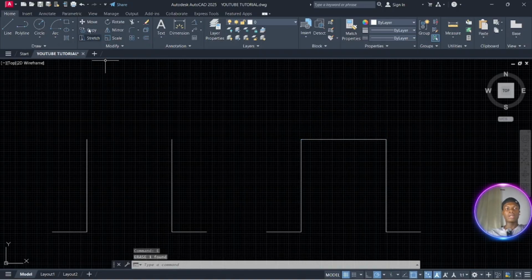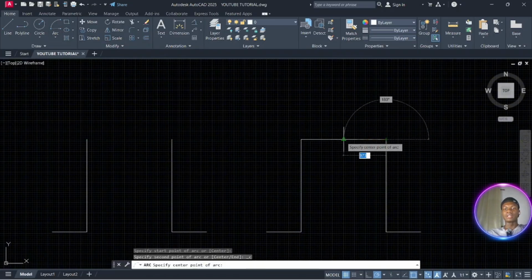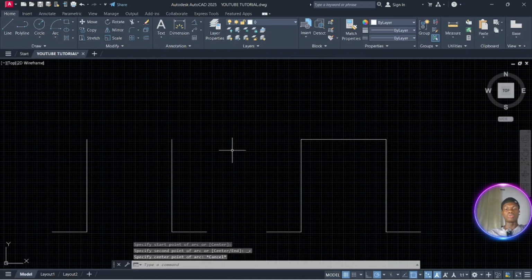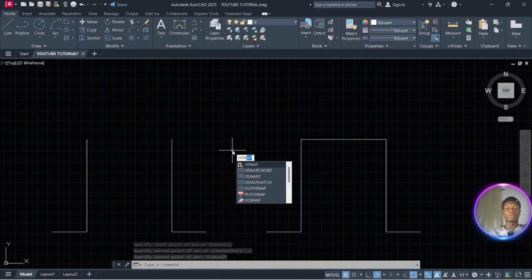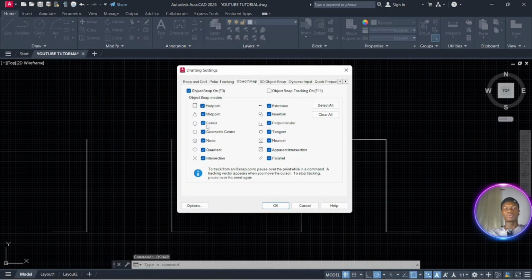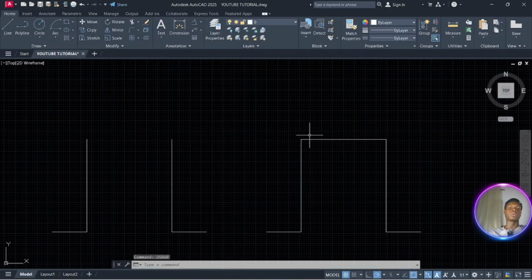I know you might be asking, when I was specifying the center point, how come I got the center immediately? I'm going to show you how to do that just briefly. We are still going to talk about it very well later. So you press OSNAP, this particular command. Then you move to these places and check geometric center. You are going to check all these boxes in order, and midpoint. You are going to check this particular one. Once you check it, you are going to be able to get the midpoint. Then you click OK, and you will be able to get your midpoint while selecting any line.